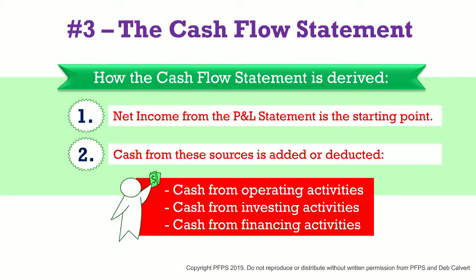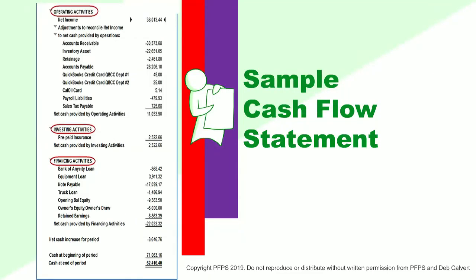So we're measuring the flow of cash in and out of the business. And that's also important to know, especially if you're considering any major investments or changes or any ways of changing the way you do business going forward. Here's another sample for you. As I said, the starting point up there at the top is the net income. That would be an exact match to the bottom line on the P&L statement. And note, too, that those three sources I mentioned, the sources that generate cash, they're categorized here, they're circled. That's the day-to-day operating activities, the investing activities, and the financing activities.